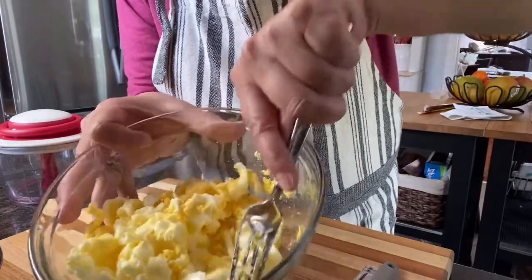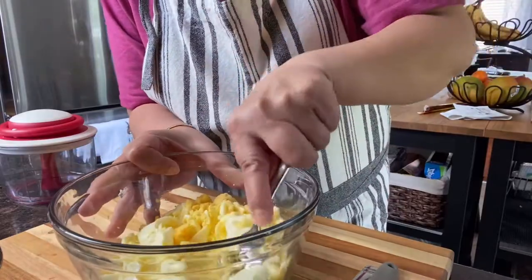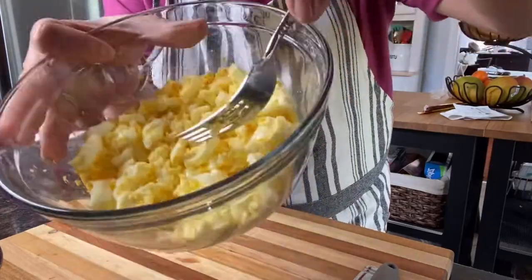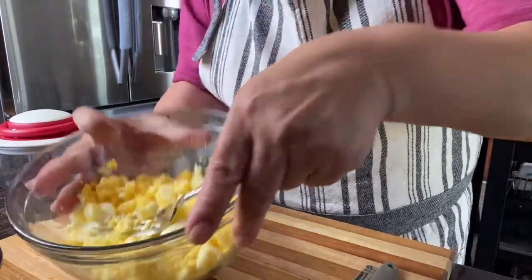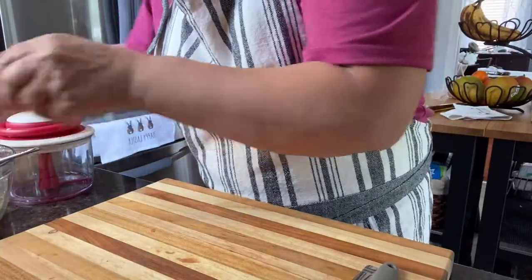So there you go. I will mash this up. I like my eggs a little bit chunky. I don't like it too fine. So there you go. So what we'll do is I'll put this aside.